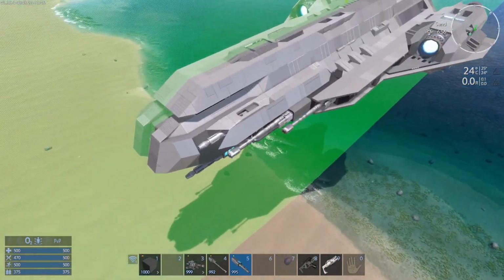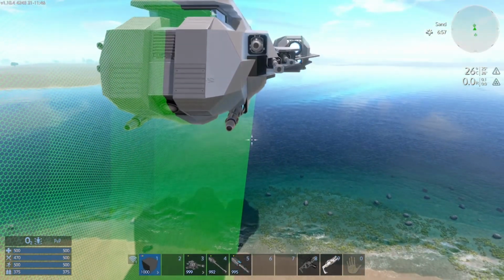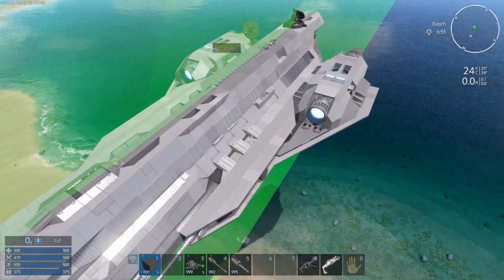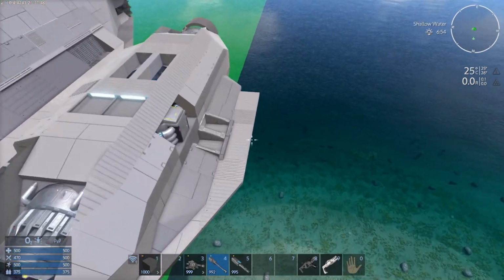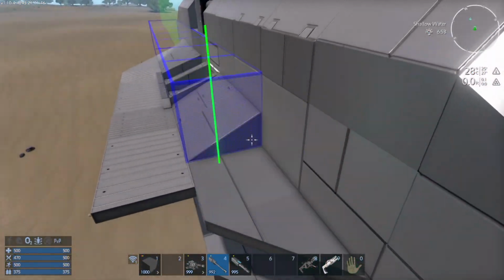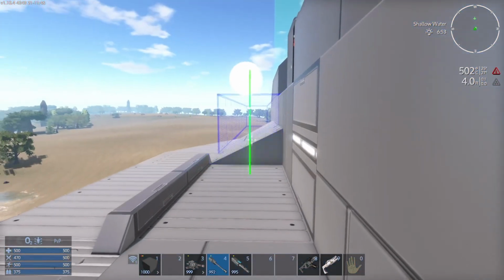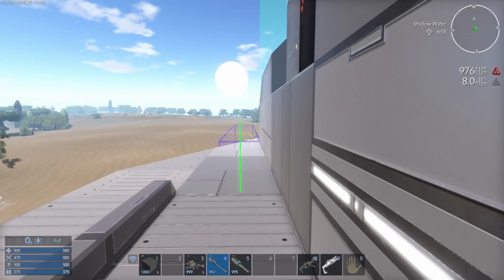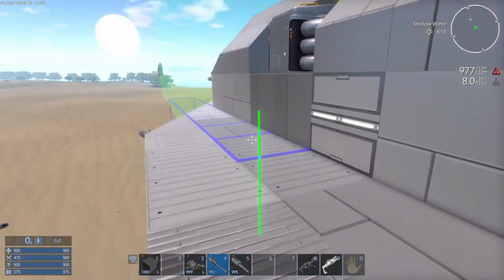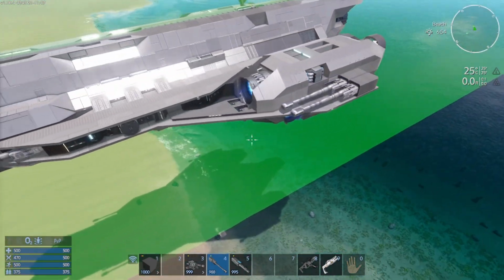We could also, actually, you'd want to make sure you get rid of that block too, so you don't have obstructed fire. Okay, so that would be that. Now if we wanted to, we could mount some additional weaponry on the wingtips here, just by getting rid of these blocks. And then these. So you could do something like that.